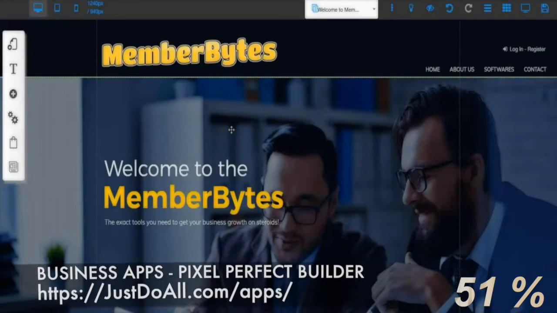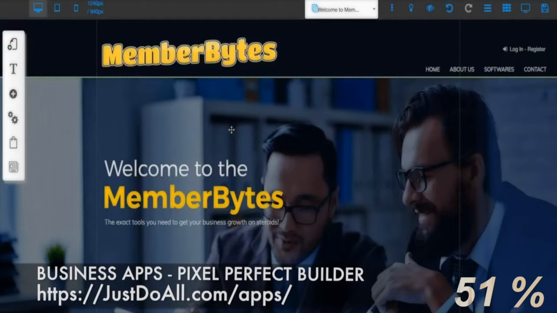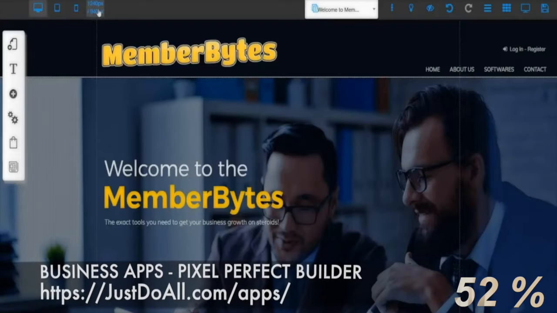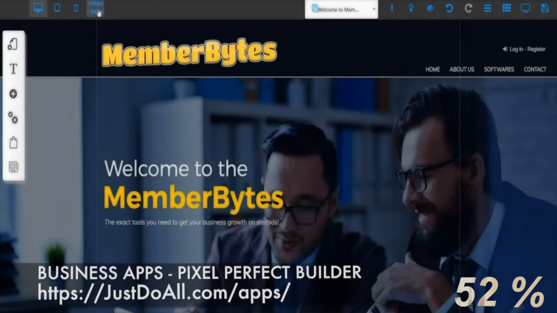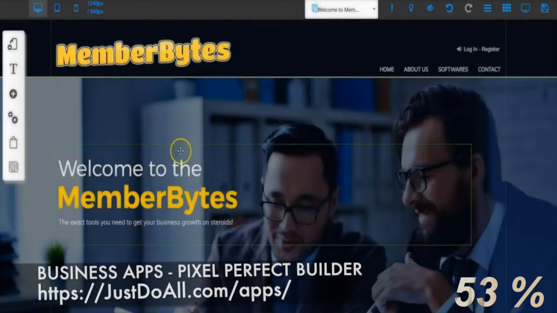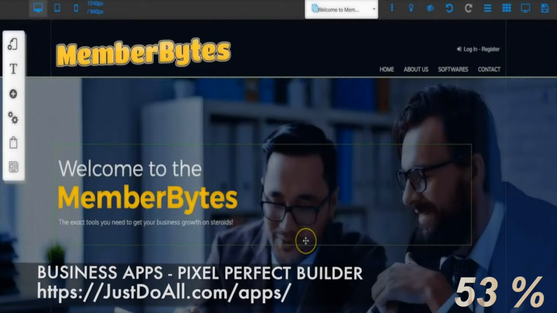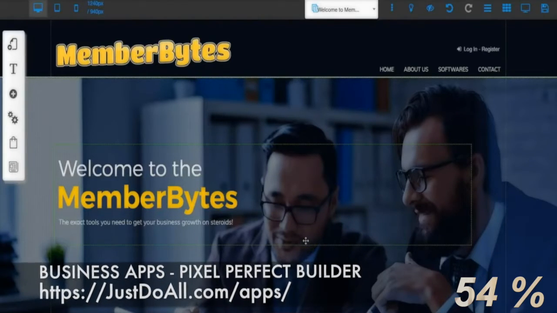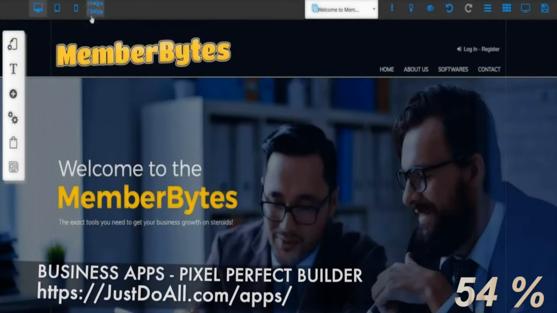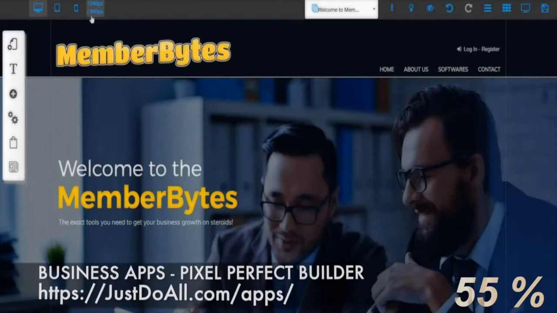I could choose to work inside of the 940 pixels and keep everything inside those grid lines, or because there's larger monitors out there and larger laptops out there, you can go to the 1240 pixels, and that will create a wider distance between the grids and a bigger viewing area for your user. So you can switch between the two. I like to keep it at 1240 because it's just a wider screen and you get a lot more area to put your content in.